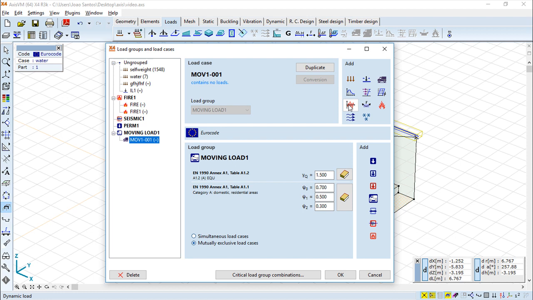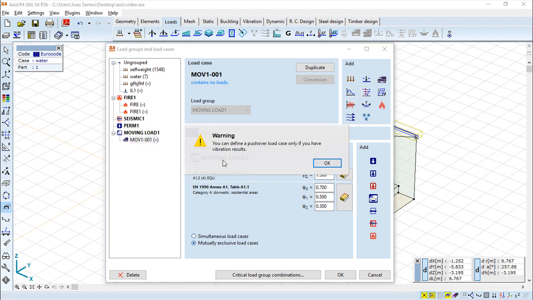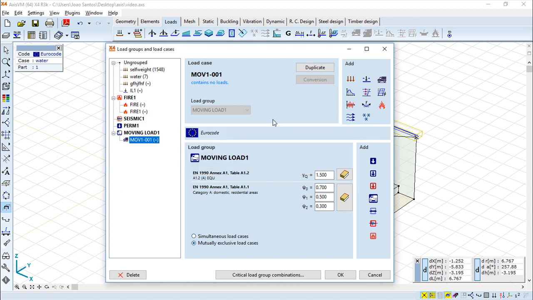And this has, for the moment, a specific module, so we require an SE01 module. The same for pushover analysis. We can define a couple of options also for pushover. Again, this one requires pre-calculated vibration analysis. And these also require an SE2 module for the moment.